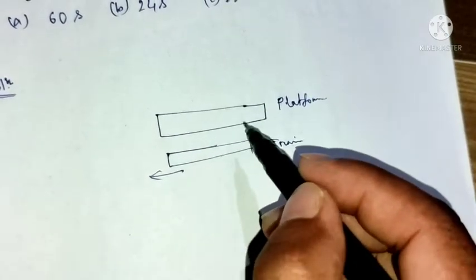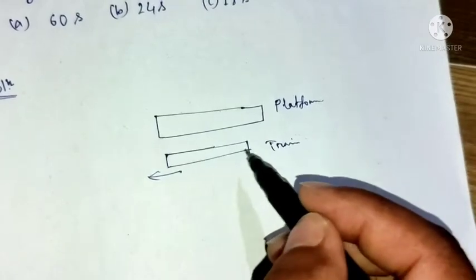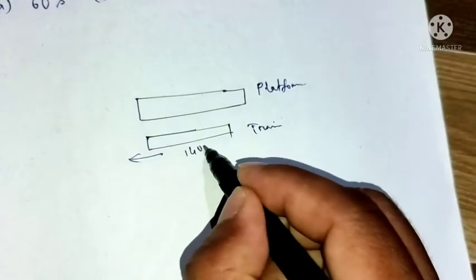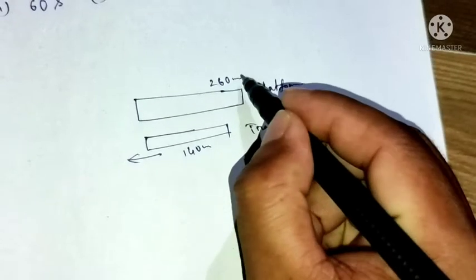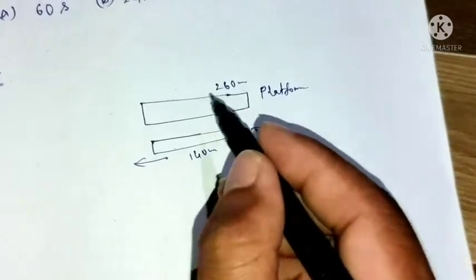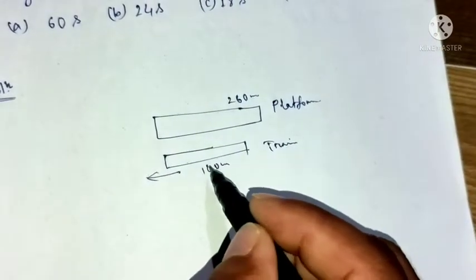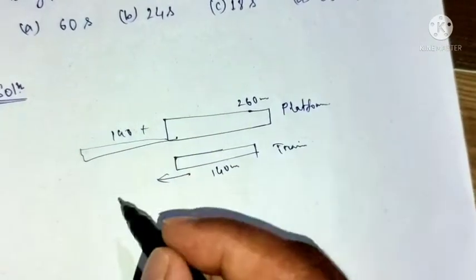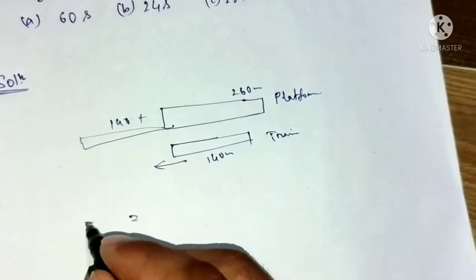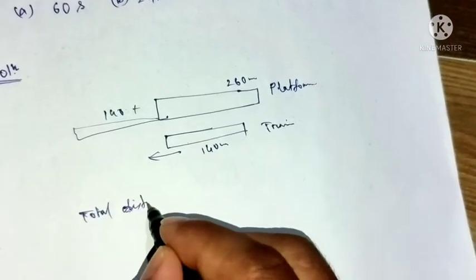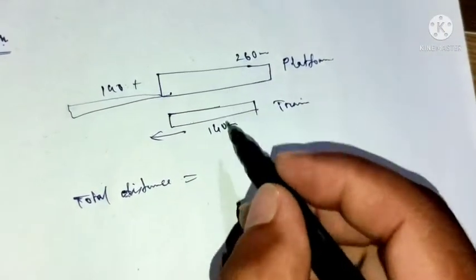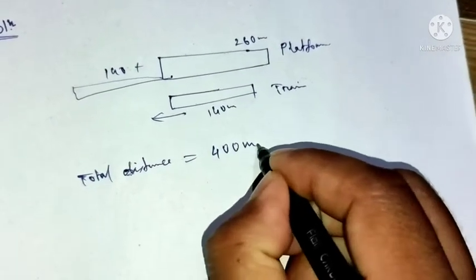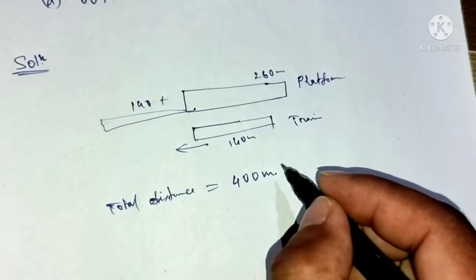मतलब कि ये ट्रेन कम्प्लीटली ये प्लेटफॉर्म को पास करना पड़ेगा. सिर्फ ये इंजन पास होने से नहीं होगा, उसका जो टेल है लास्ट एंडिंग वो भी पास होके जाना पड़ेगा. मतलब इसका जो 140 मीटर है और इसका 260 मीटर दिया हुआ है, मतलब ये 140 कम्प्लीटली 260 मीटर को क्रॉस करके जाना पड़ेगा. इसलिए इसका जो टोटल डिस्टेंस होगा ये 140 भी इधर आ जाएगा. मतलब ये 140 तो ये प्लस ये कितना हो गया? टोटल डिस्टेंस आपका होगा ये एडिशन करने के बाद 400 मीटर होगा. 400 मीटर का ये डिस्टेंस कवर करना है.